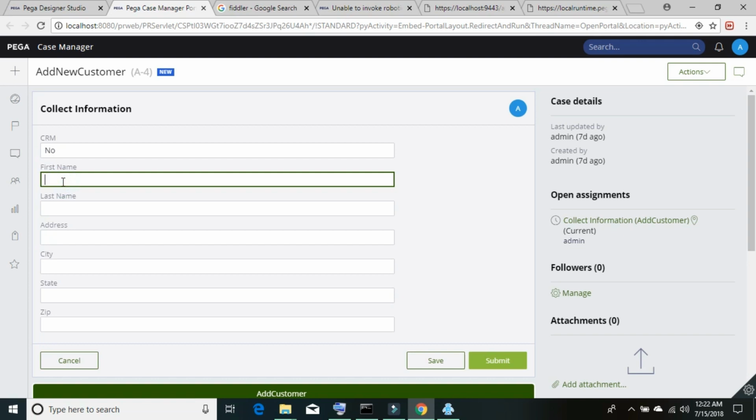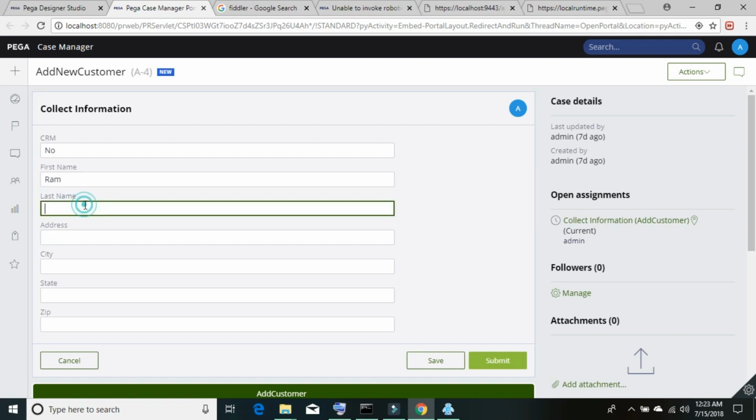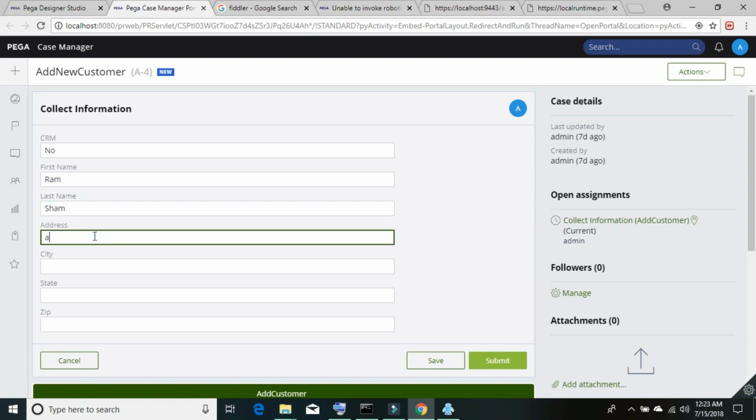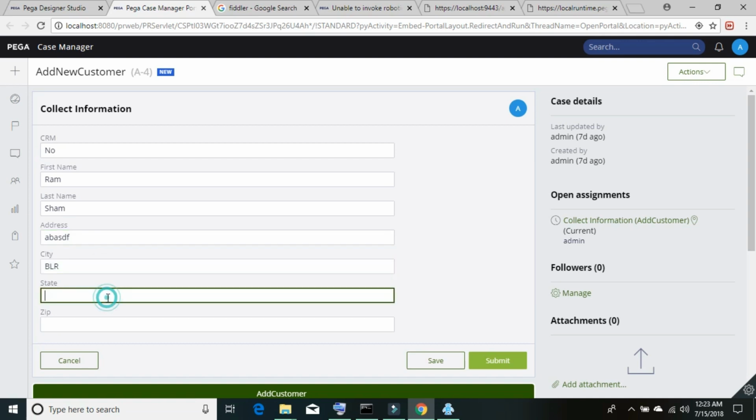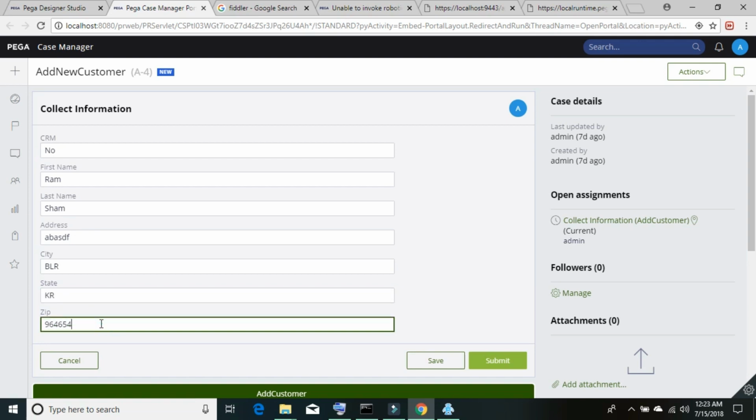Now, the name is Ram Shah, address, city BLR, state KR, zip code is there. Click on submit.